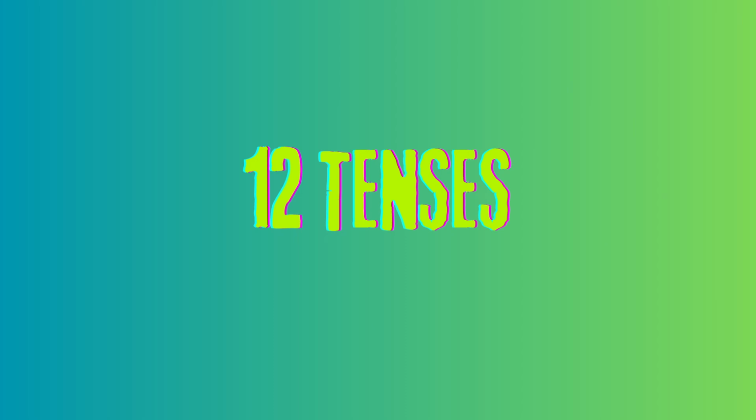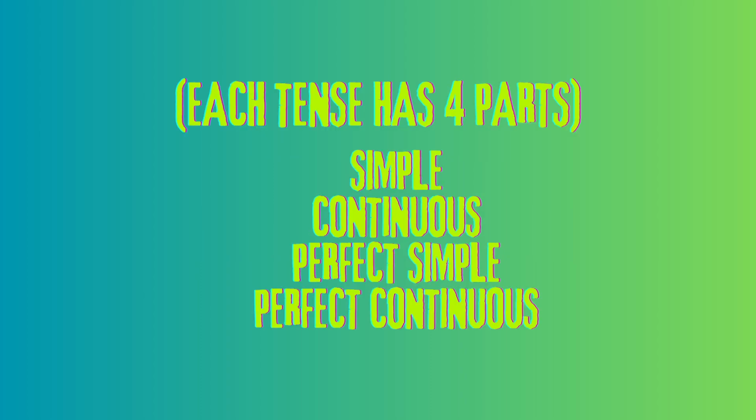So let's start. So today we are going to see two tenses because वैसे अगर देखा जाए तो there are 12 tenses because each tense has 4 parts: simple, continuous, perfect simple and perfect continuous. So if I try to tell you everything in one video, it will be 2 to 3 hours video. Of course I can tell it because I have habit of teaching for 2 or 3 hours a day, but you will get bored, and that's the reason I broke that into many videos.